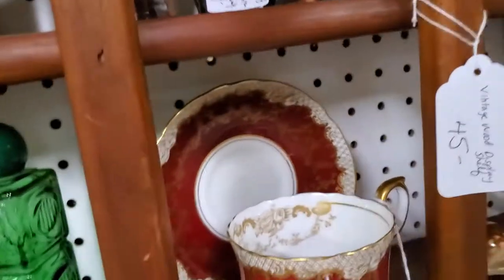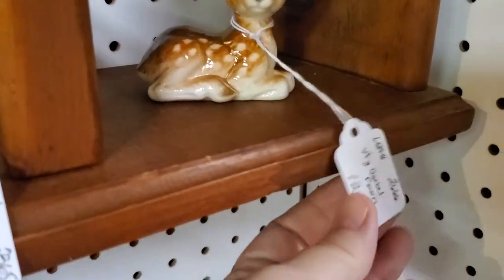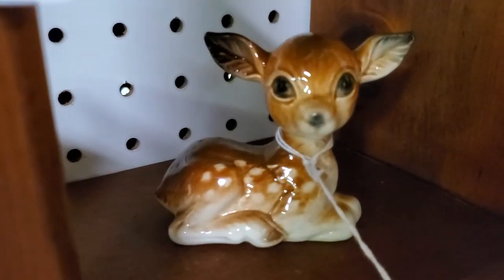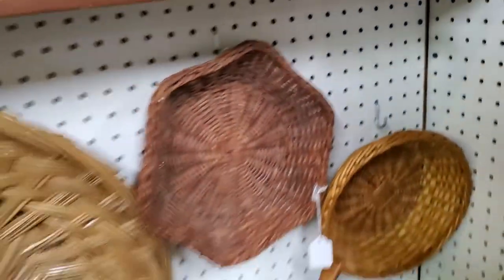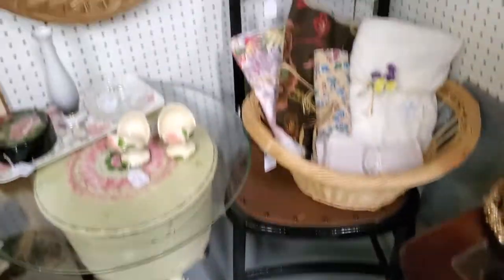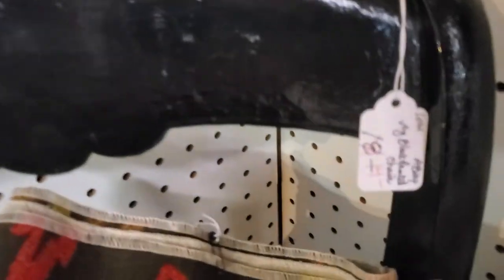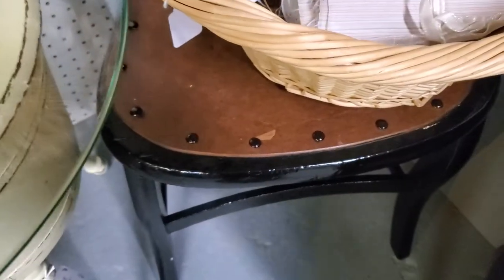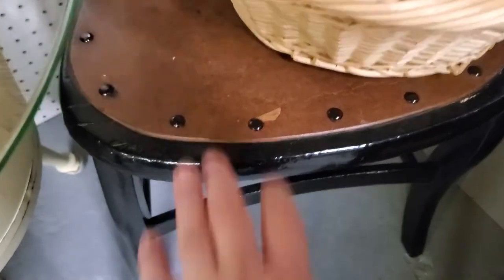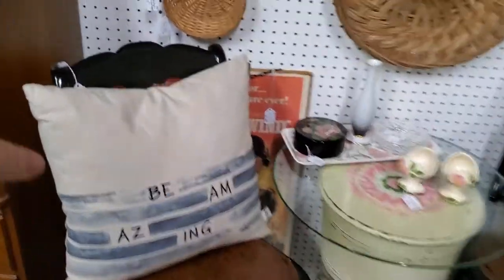Vintage Avon. Another cup and saucer for $9.60. He's $9.60, he's Goebel. Baskets for hanging on the wall or using. She's got these nice chairs in the corner. Rolling pins. The chairs have been reduced — just $11.20 each. They are sturdy. For $11.20, a great pair of extra chairs — less than $25 for two chairs, you can't go wrong.